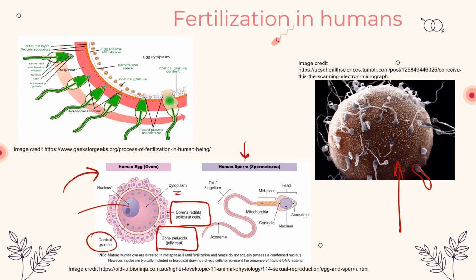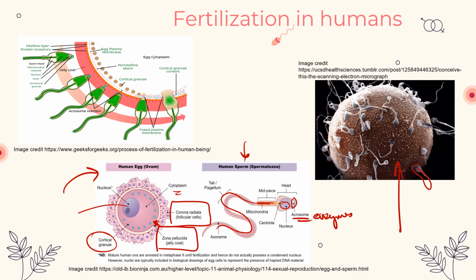They have a head. In the head is an acrosome. The acrosome contains enzymes that allow it to dig a hole through the zona pellucida. That zona pellucida is super protective of the egg inside. These enzymes in the acrosome allow for the sperm to get through that zona pellucida. Just behind the acrosome is the nucleus of the sperm, and then lots of mitochondria next to that flagella for lots and lots of swimming.